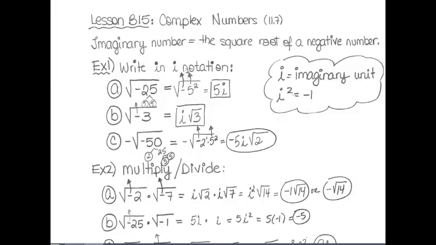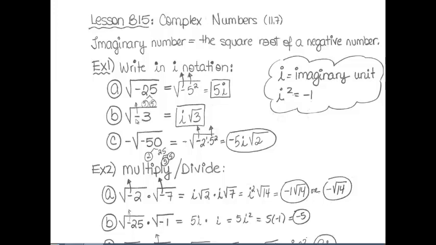Okay, so for example, suppose I have the square root of negative 25. We all know that 25 is a perfect square, or if we do the prime factorization, it would be 5 squared. Well, 5 squared can come out of the radical as 5, and the negative sign will come out as the letter i, which stands for imaginary unit. Okay, so basically, all we're learning in this lesson is if you have a negative inside a square root, the negative comes out as a letter i.